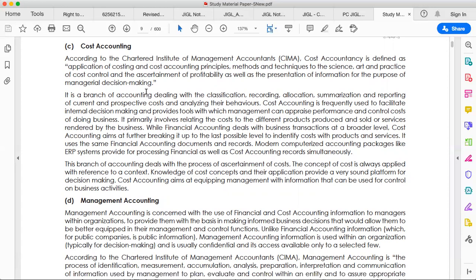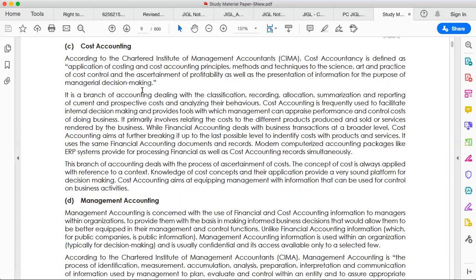So who does the cost accounting? Everybody looks at the cost, but generally big companies do the actual cost accounting. Like a small proprietary trading firm, he won't be doing accounting for the costing. He'll calculate what is the cost of the particular product. If he's selling some product, what is the total cost, like buying cost, then transportation, his storage cost, interest cost, everything he will calculate, but he won't do any accounting for that.